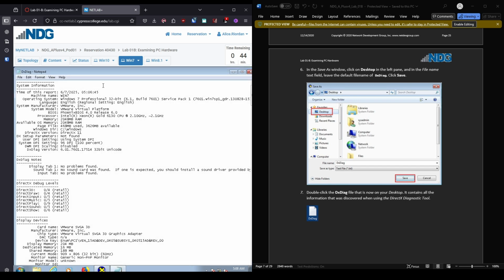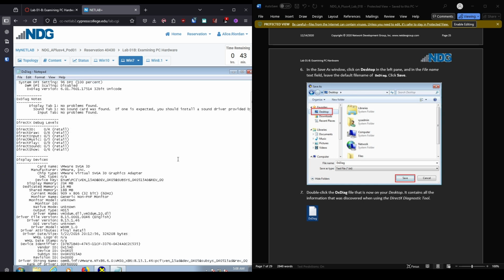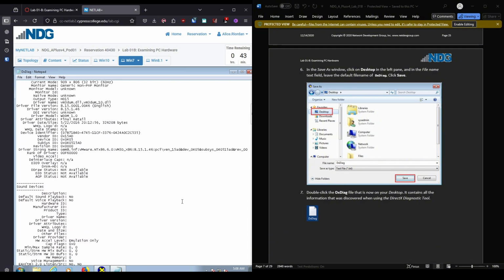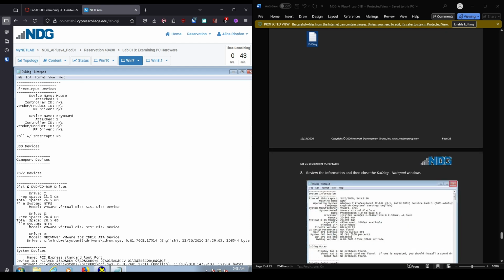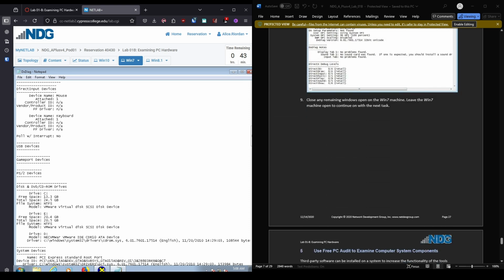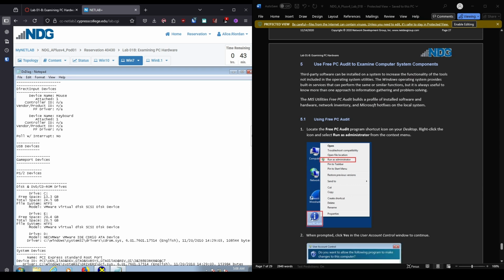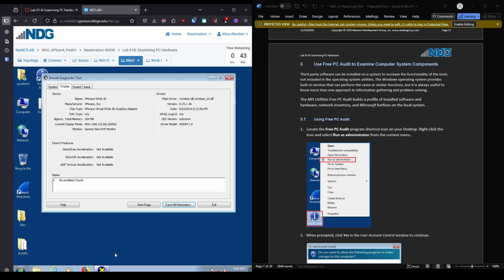And if you open it, you'll see a differently formatted file containing the same information. Now let's keep going. In this case, we can just close the window and the dxdiag tool.